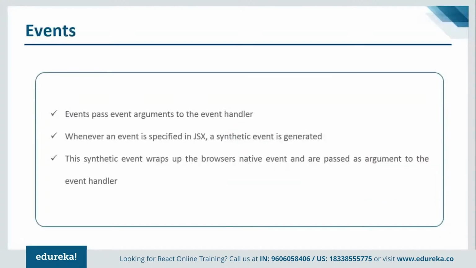Handling these events is very similar to handling the events in DOM. But here are some syntactical differences. In React, the events are named using camel case instead of lowercase. Moreover, in React, the events are passed as functions rather than strings. Here, the event argument contains a set of properties which are specific to an event. What I'm trying to say is that each event type contains its own properties and behavior which can be accessed only via its event handler.